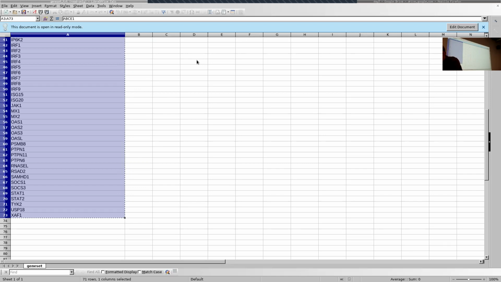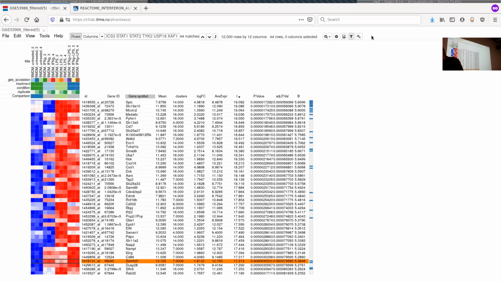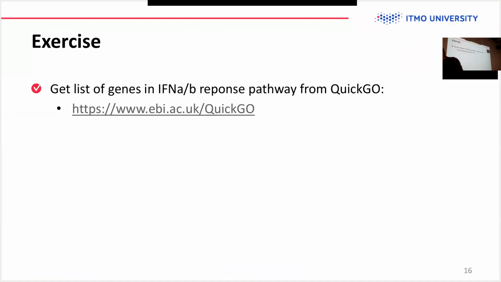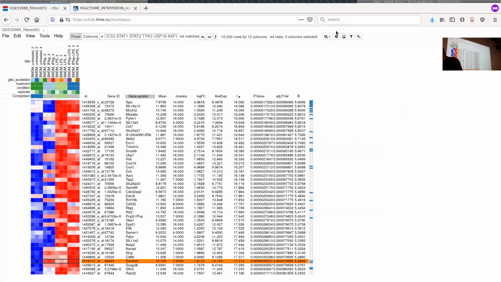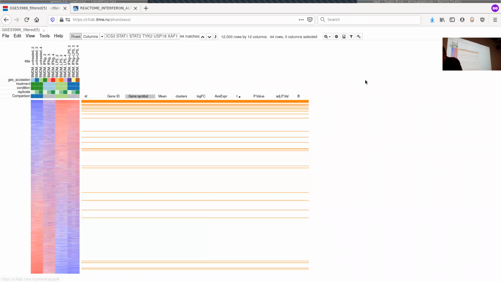Okay, but yeah, we copied these genes, and let's skip this, and let's go to fit to window again. So something like this should appear. Who has something similar?